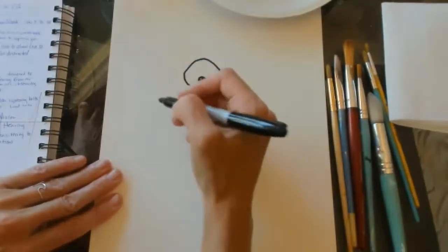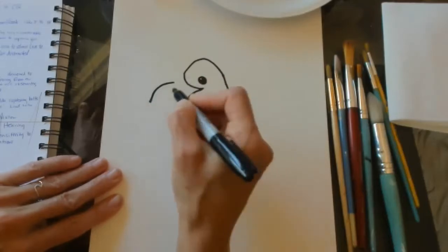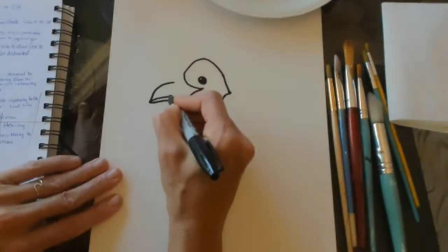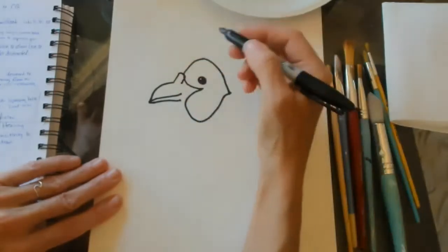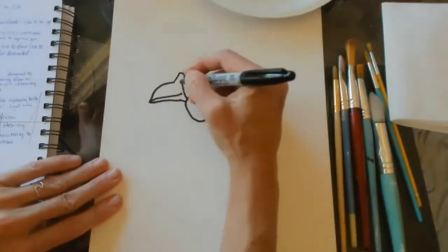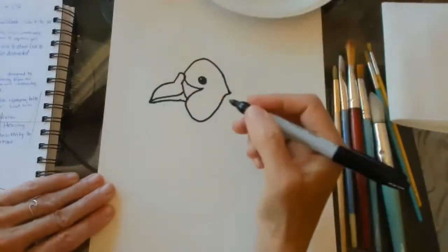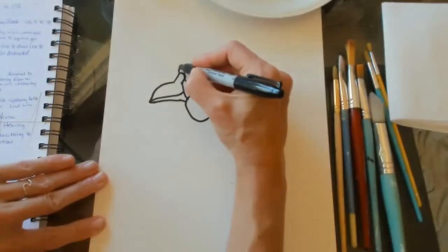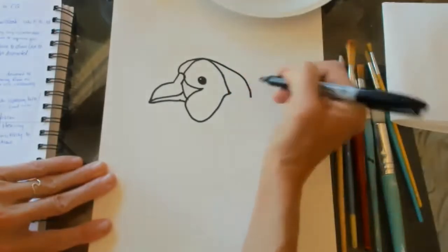We'll do the beak over here. His beak is gonna have this nice curve on the top and then a little flatter on the bottom. On the top it has like this little rectangle-y spot. His beak has a white spot — it's just pretty cool and odd. We're gonna take his forehead and kind of go up and then touch the top of that red part, and then kind of flat, kind of come out here, come down.